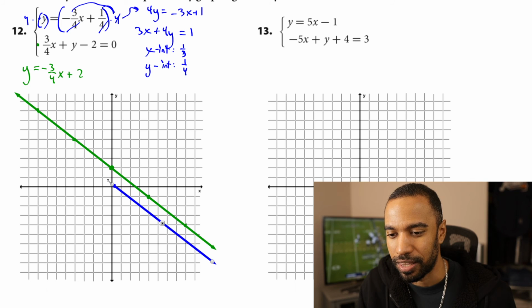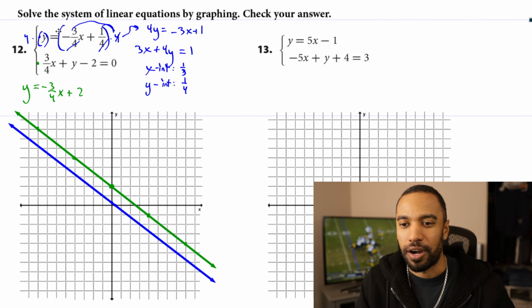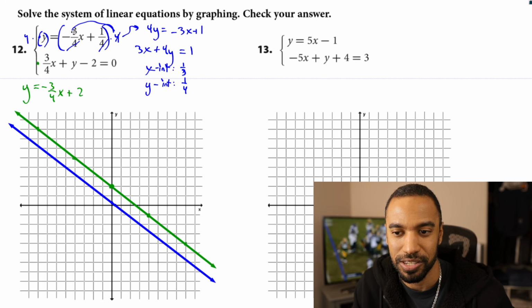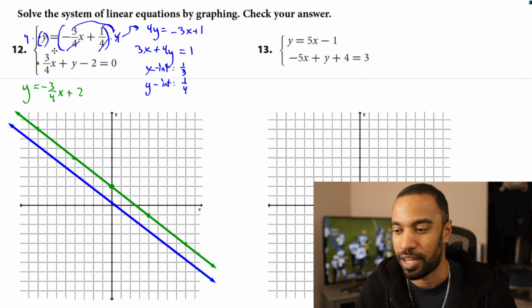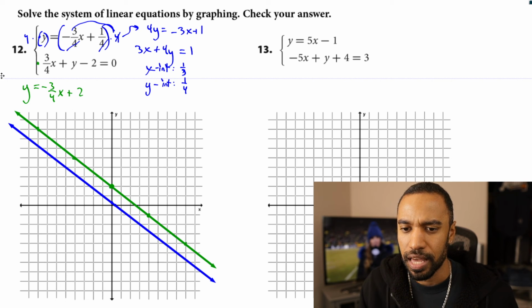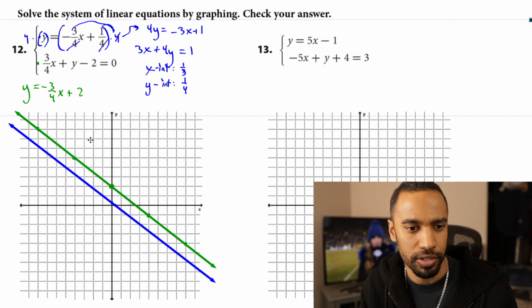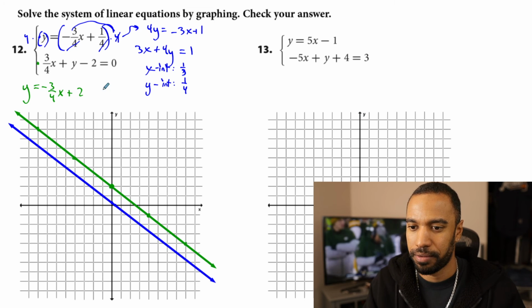I should have seen this from the beginning. These are parallel, so these won't intersect. I was going to try and force an intersection here. You know what? Maybe it was better to just leave this like this. I have to graph it still, but maybe it was better to leave this like this because negative 3/4, negative 3/4. I'm talking myself out of doing a strategy here. But no, you know what? That was good to look at because at least I can just draw the line simply. I don't have to plot a bunch of points. I'm good with those. All right, so I'm not done. I still got to say what?